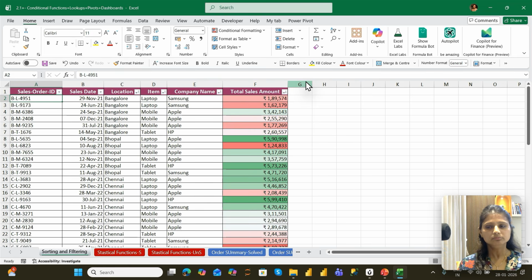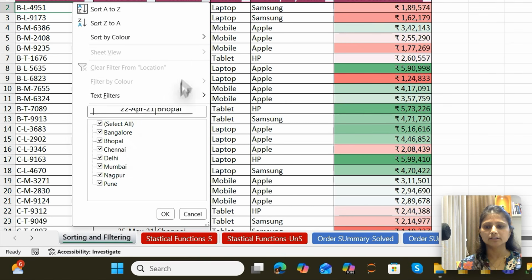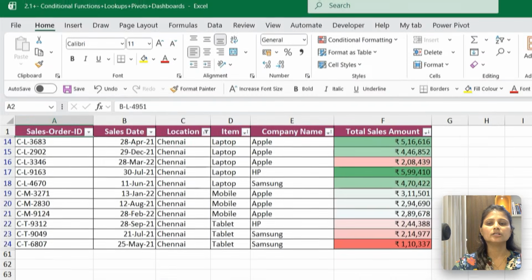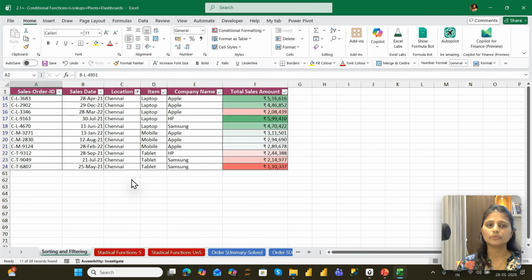Now the next part is sometimes we may want to filter our data. Why is there a need to filter the data? Because maybe I'm willing to focus on a particular area of interest. For example, I want to check all the transactions which are relevant to Chennai only. So I'm clicking on the filter icon and I'm selecting the option Chennai. When I do that and I say OK, you'll be able to see that I'm getting all the transactions of Chennai over here. Correct? But then it looks like only one column is filtered over here.